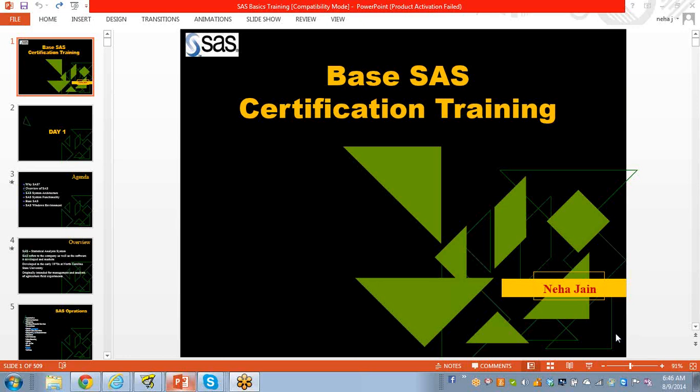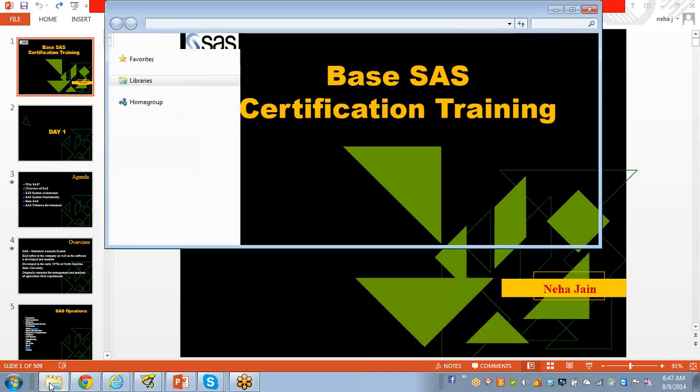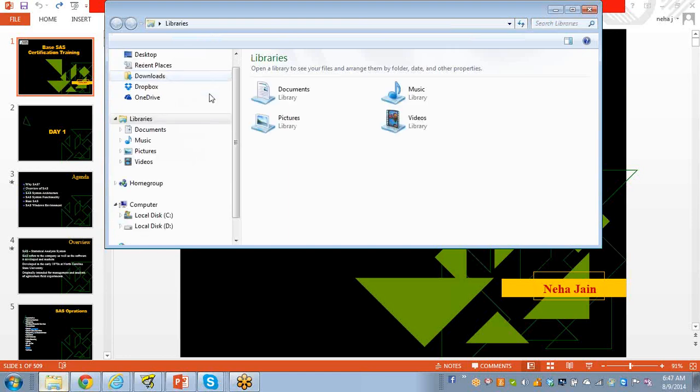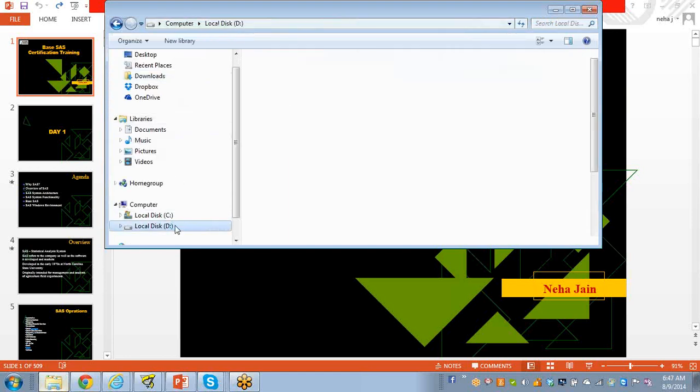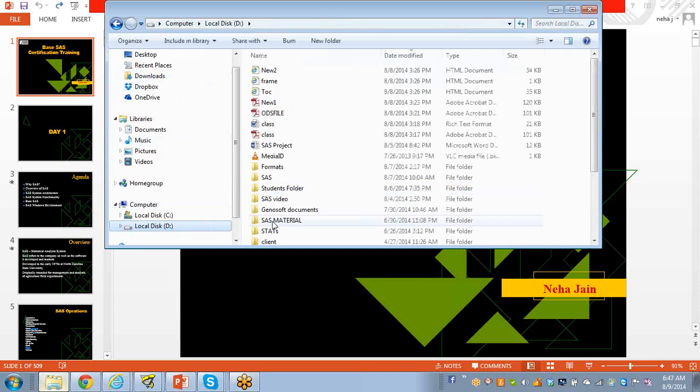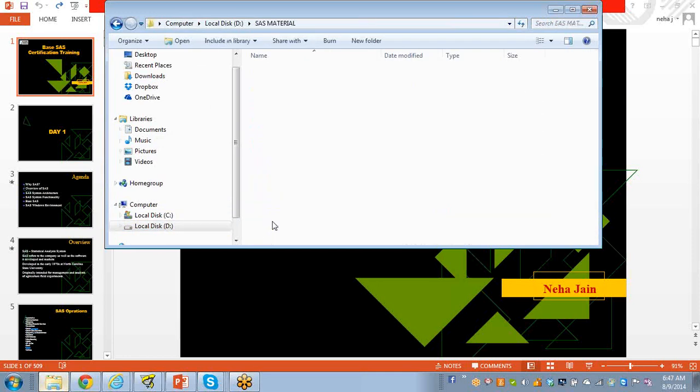Then advanced SAS means proc SQL and macro will be there in advanced SAS. Then we will diversify ourselves a little bit for clinical and other domains.